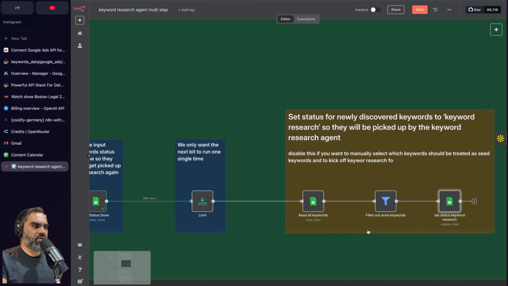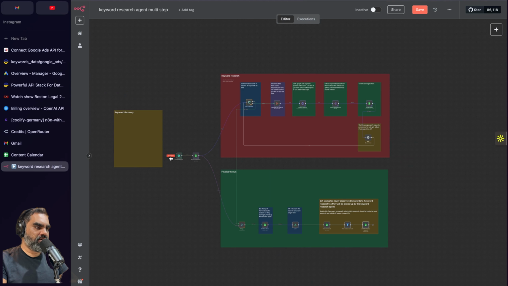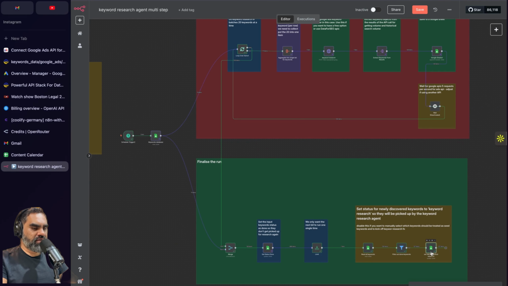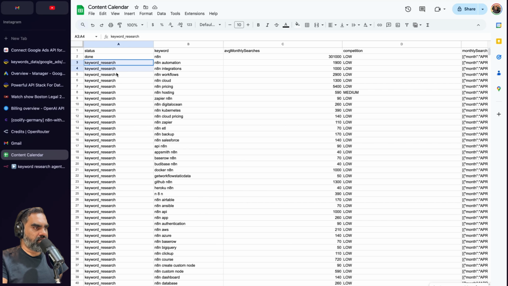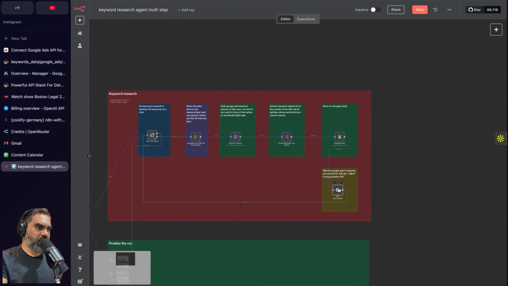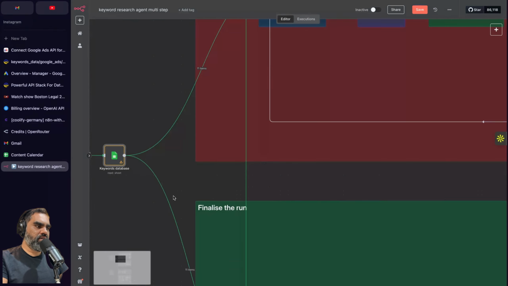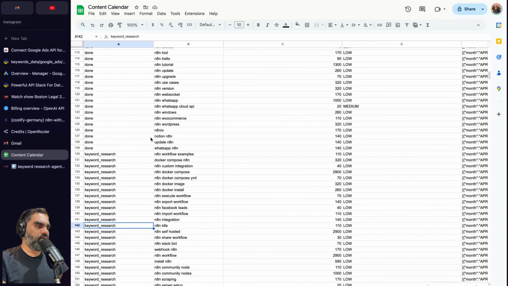So once you run through all of that, we pin that, and let me execute that in full. Because we have pinned all those nodes, they won't be executed again, but now this portion has been executed. Now you should see all these have been changed to keyword research. Let me just pin all that and enable this and unpin. Okay, and run it again, and I'm going to delete it again. All right, that's done now, and I'm going to run it again.